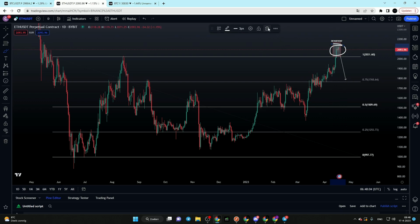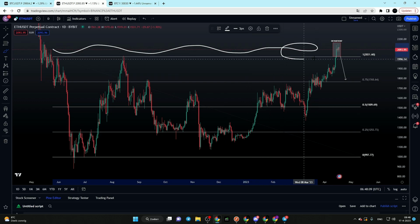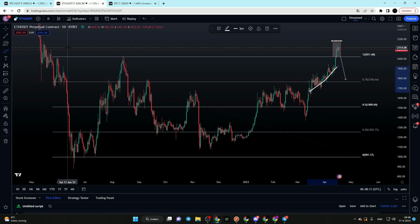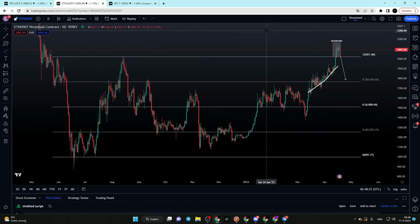because then we are looking at a potential deviation. Why? Because above this range high, there were honestly a lot of stop losses of everyone that was looking to short on the way up. They were looking to put their stop loss above the range high, and now the market makers have pushed the price of Ethereum towards a liquidity pool over here, in which they are potentially accumulating their short position, because they need that liquidity to enter their own very big short positions. They need people buying from them in order to sell from them.